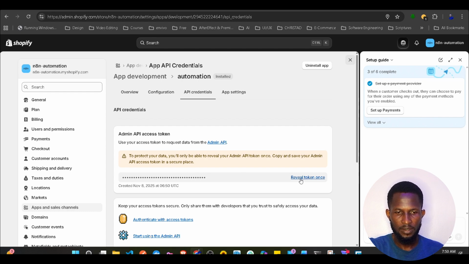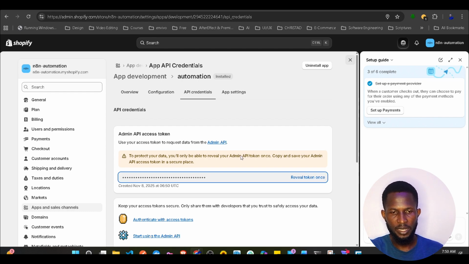This is our admin API access token. So we just click on reveal token once. Once it's revealed, you won't be able to see it again. So you can just copy it, or you come back here whenever you need it, then create another one.